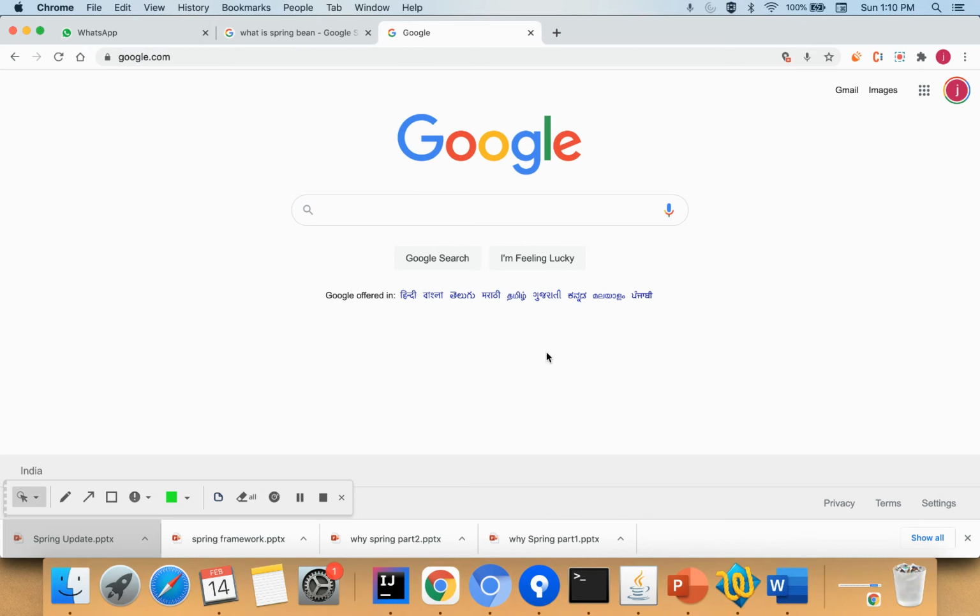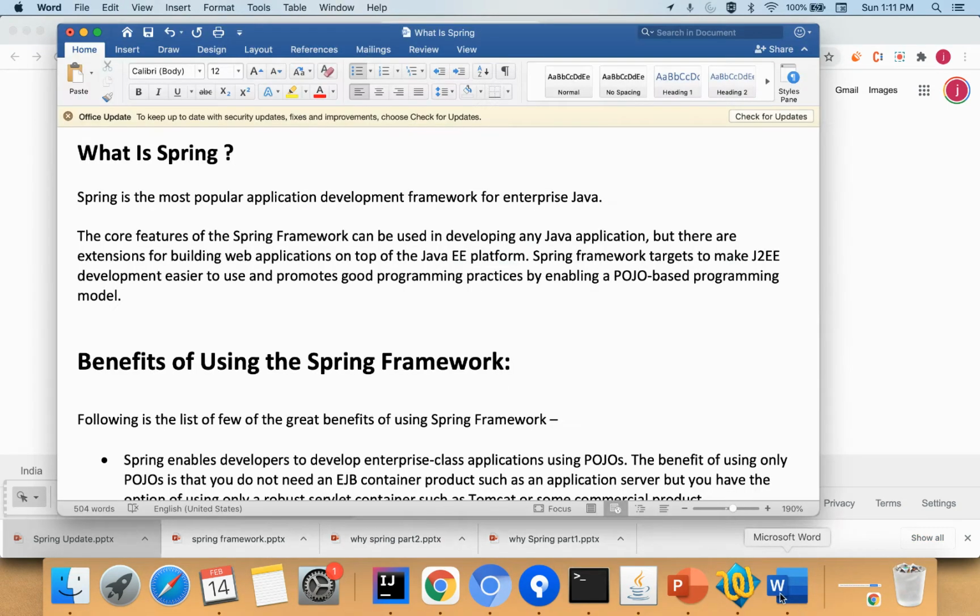So today I am going to share my knowledge regarding Spring. We are going to start a new series on the Spring framework, from Spring Basic to Spring Advanced. In this tutorial we are going to learn step by step what Spring is, the benefits of the Spring framework, how we can use Spring inversion of control, the Spring bean lifecycle, XML configuration, annotation configuration, and all that. So yeah, we'll jump to the first topic.